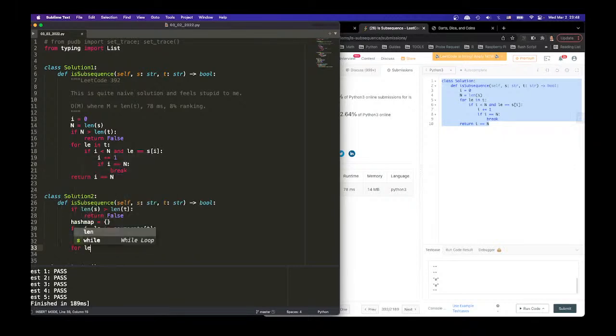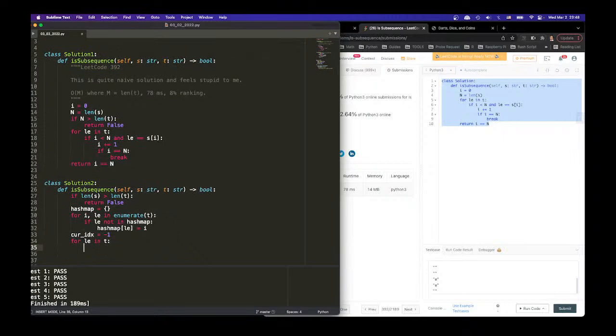And for letter in t, the current index is -1, okay? And then if letter not in hash map, that is immediately false.